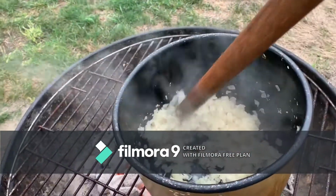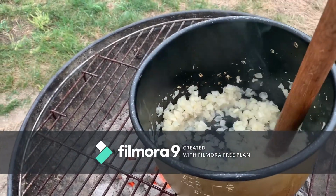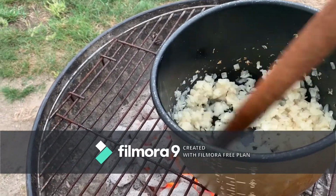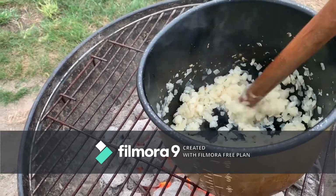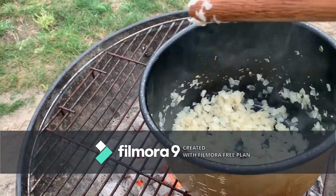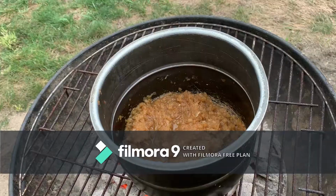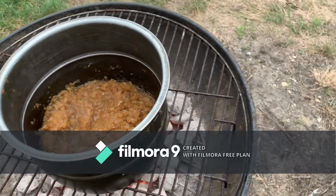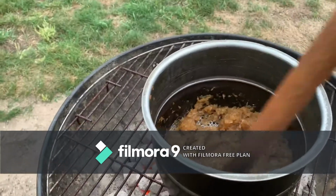Okay, now the water is almost done, but I want to wait until it looks very brown. Make sure all the onions are very smooth and you get the sauce very tasty. The second step, the onion has to look like this, brown, before I put any oil or berbere.